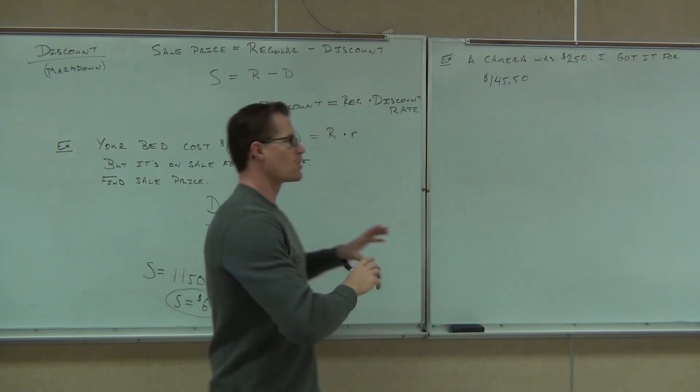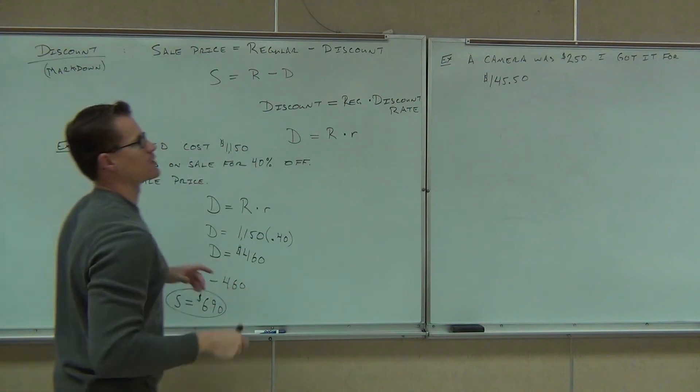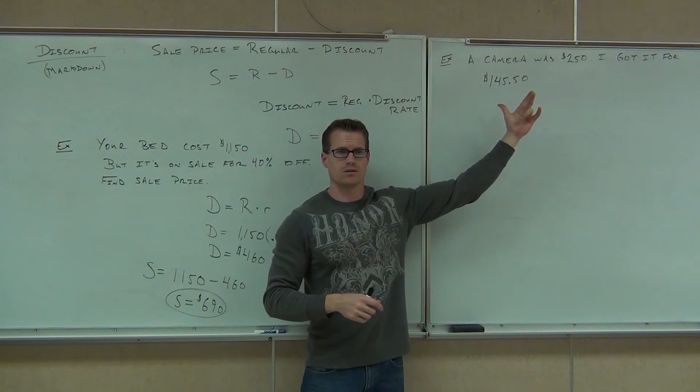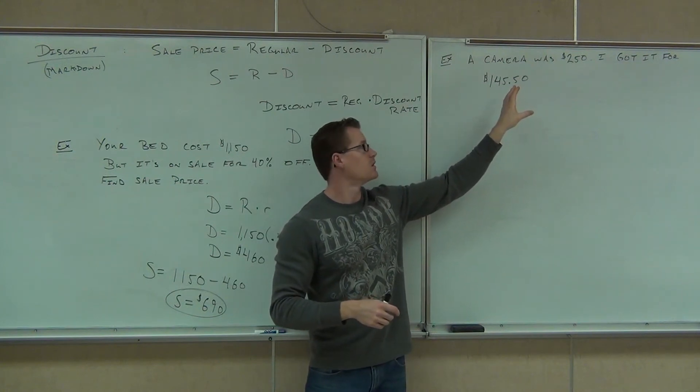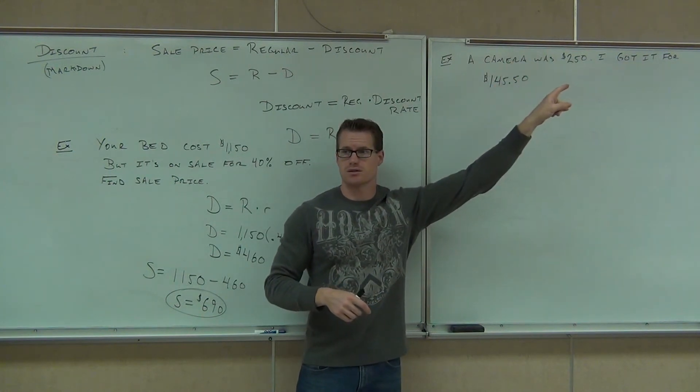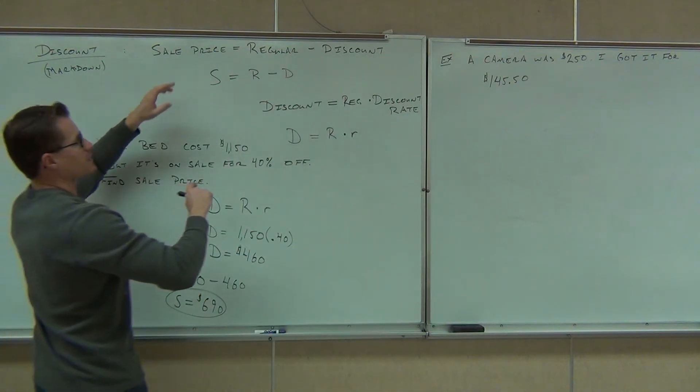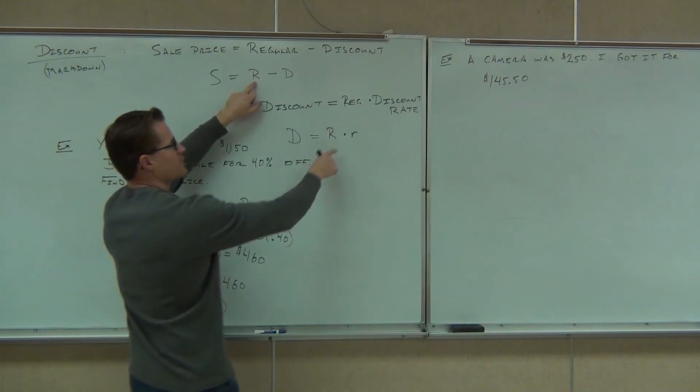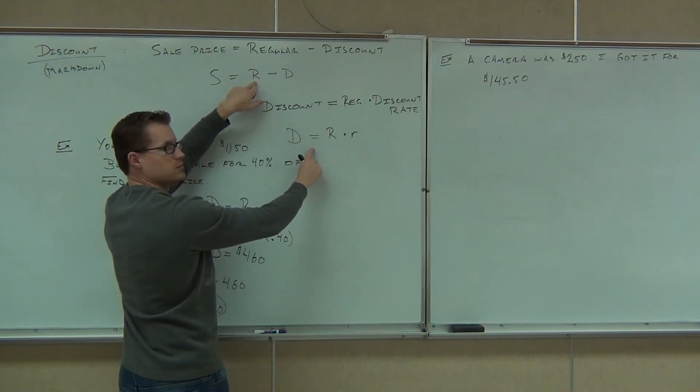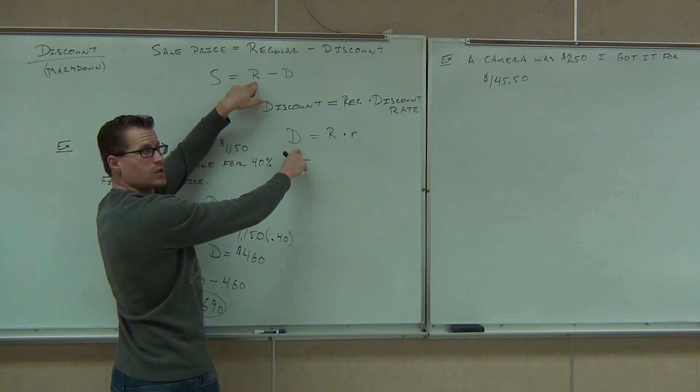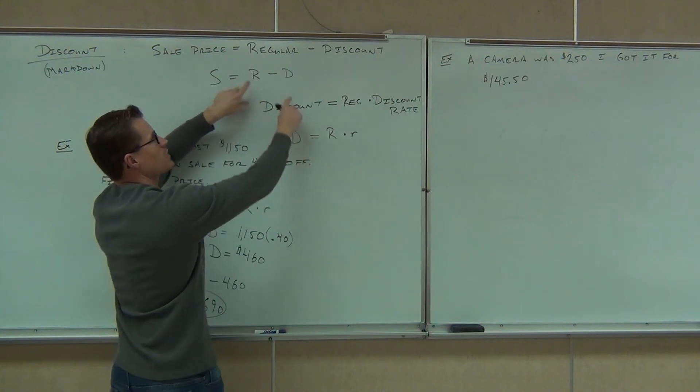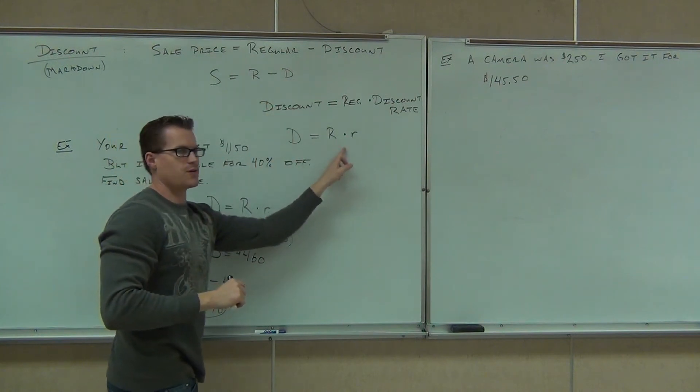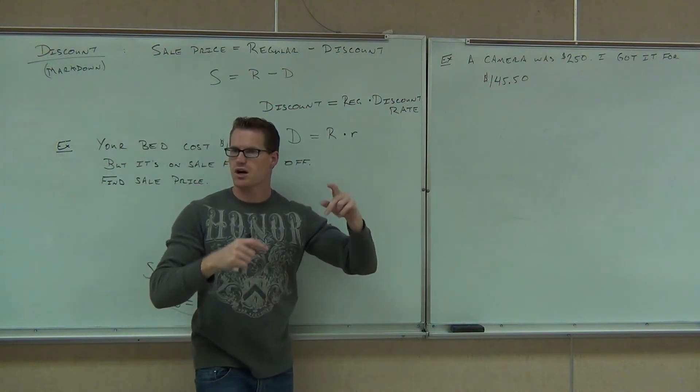So a camera was $250. I got it for $145.50. The guy told me, oh, you're saving 30%. That's what he said. So he said that's 30% off. Let's find out if he was right. What we need to do is figure out a way that we can go backwards from these formulas. You see, right now, it's not giving us a discount rate at all, is it? It's giving us, well, it's giving my sale price. Regular. It's giving my regular price. So let's look at what we have. We've got a sale price and we've got a regular price. Do we have enough to figure this out? No. Do we know a discount? No. We don't know that yet. But can we use this to find a discount? Yes. Let's use this to find a discount, then this to find the rate. Does that make sense to you? Yes. There's a combination of these ideas.